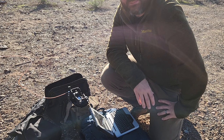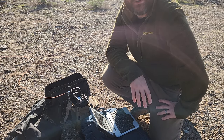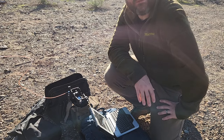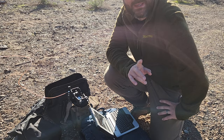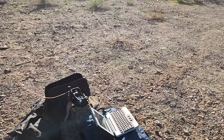Well, guys, we've got a little bit of a problem. While the antenna system is tuned properly, I'm not really getting out and being heard by my actual network. I am seeing a couple of other stations there, but they're not stations that I want to relay traffic through. I think the problem, and I was pretty sure it was a bad idea coming this way, is these high tension power lines right behind me. All right, I don't have time to move to another location.